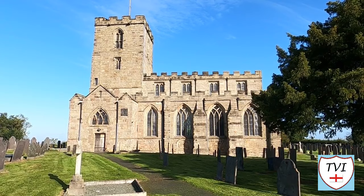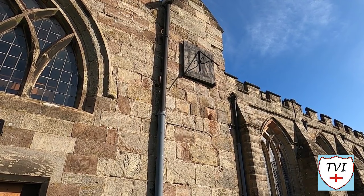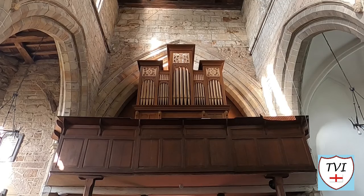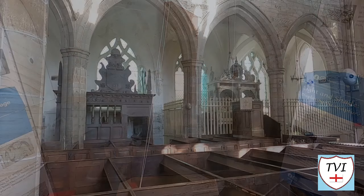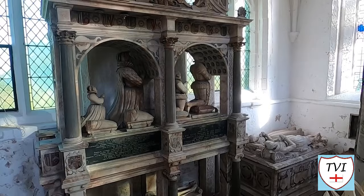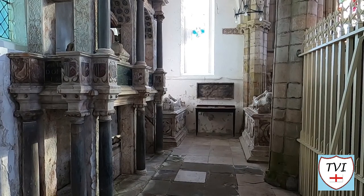This is a Grade I listed building, nationally important for its exceptional architectural interest. It has a sundial near the main entrance, Anglo-Saxon carvings on its interior walls, and three bells in its tower. The dedication to St Hardolph is unusual — this is a royal church and the only one in the country bearing his name. Historians know St Hardolph by another name, Erdwulf, King of Northumbria between 790 and 830 AD, who is believed to have been buried here. In one corner is a chapel set aside for the Earl of Ferrers, Francis Shirley and his family, who purchased the manor from Henry VIII after the dissolution of the monasteries.